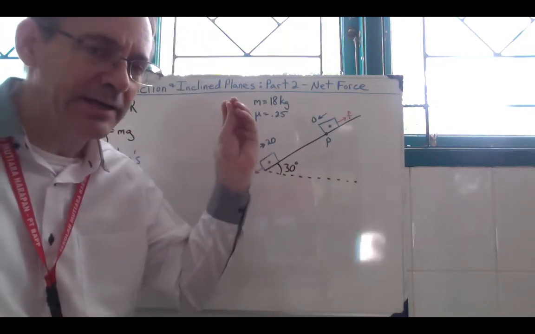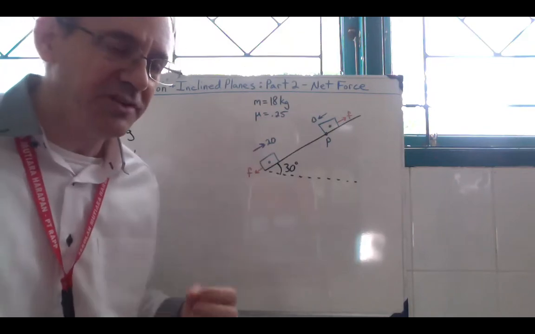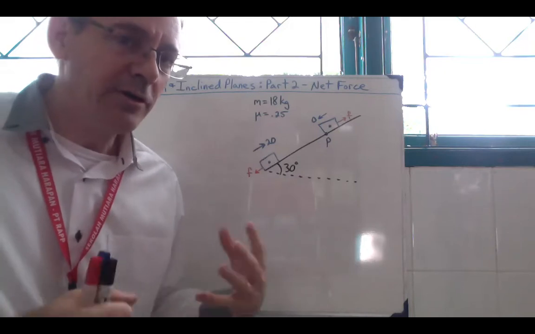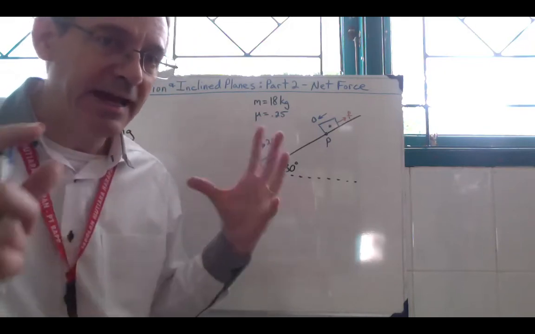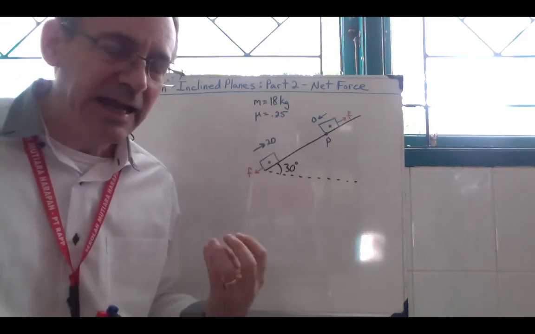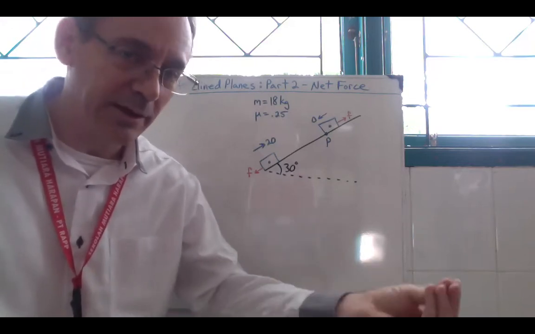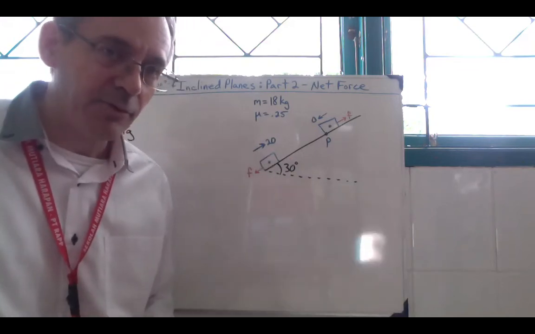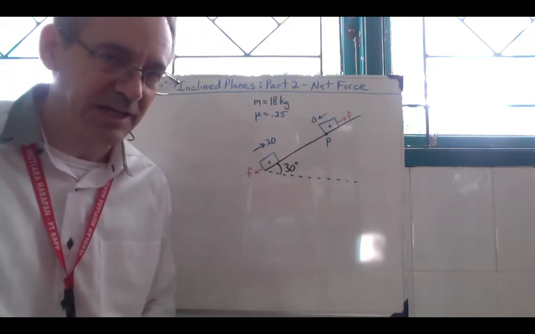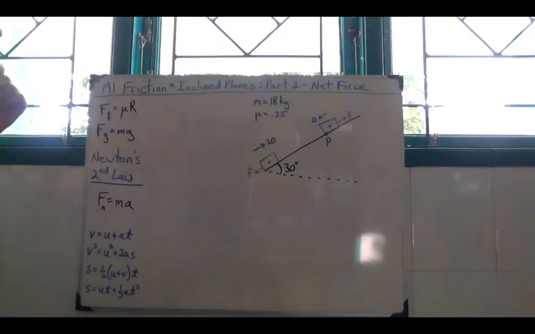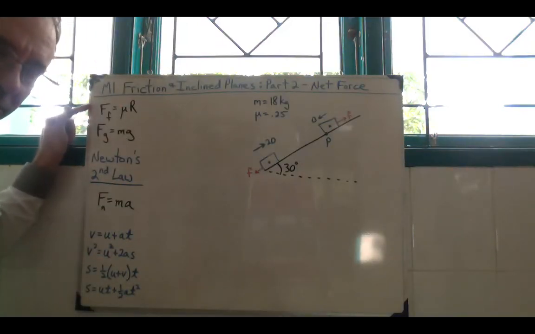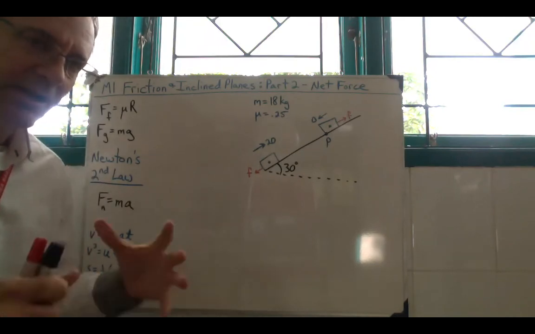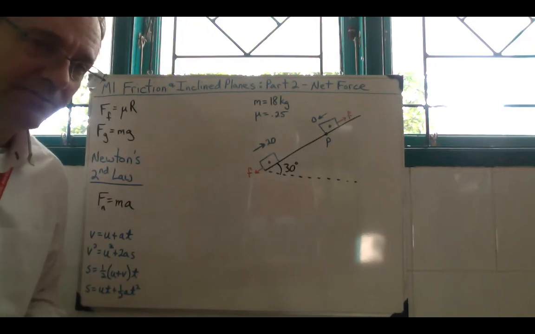So in part 1, we dealt with those systems that were in equilibrium. Now in part 2, we're going to look at what happens when our net force actually has a resultant. We call that resultant force the net force, the force that is the result of all of those forces put together. So just to remind us, we've been adding layers to our mechanics understanding. Our problems are becoming cumulative.